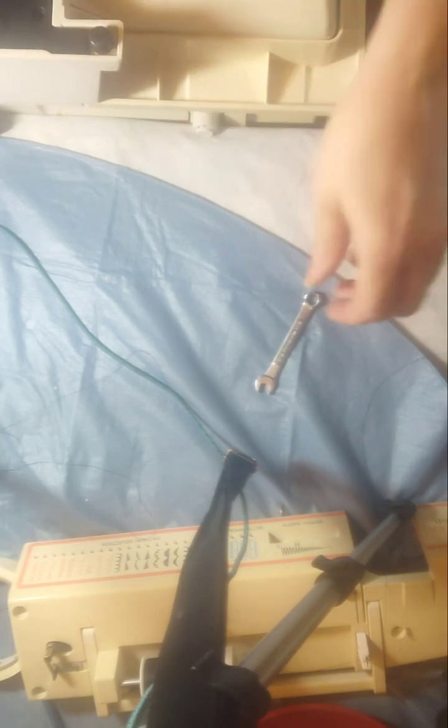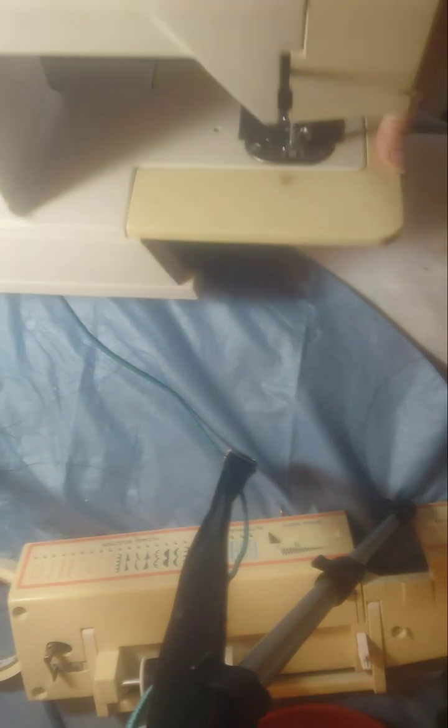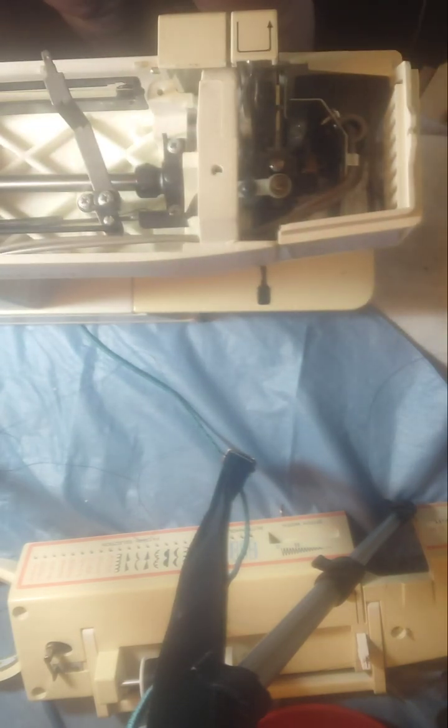You can get your hands on the little mini wrench set there. Most of your pieces in a sewing machine that would require this kind of tool are either 8 or 10 millimeters. Yeah, it's millimeters. Not too tight, because the plastic will crack. And now I can put this baby back up, right side up. And to put the top on, it's kind of tricky. I'm going to take this thread off of here, because it keeps getting in my way.